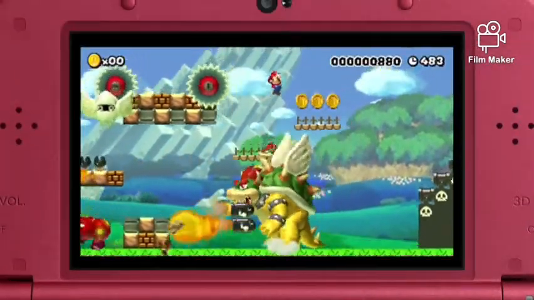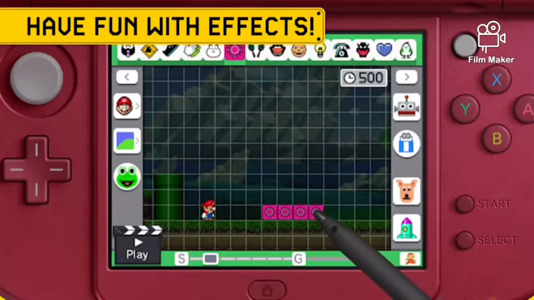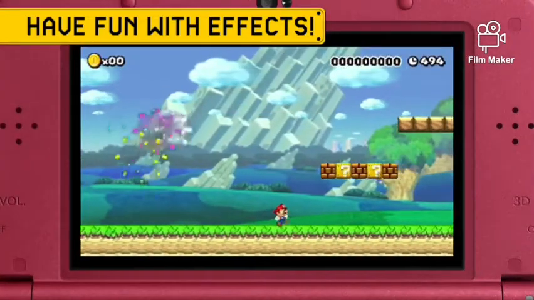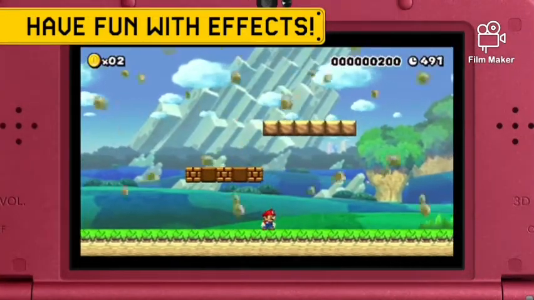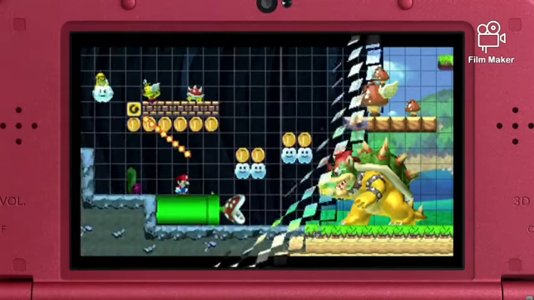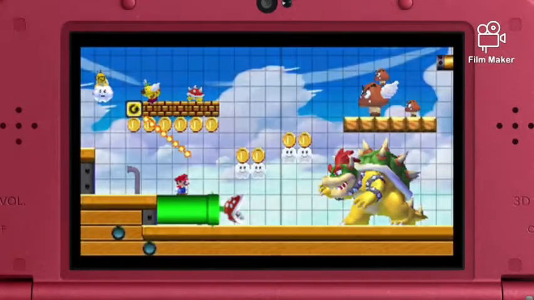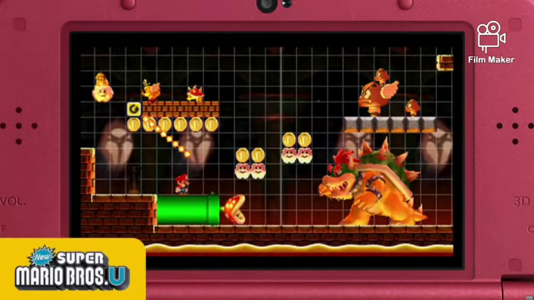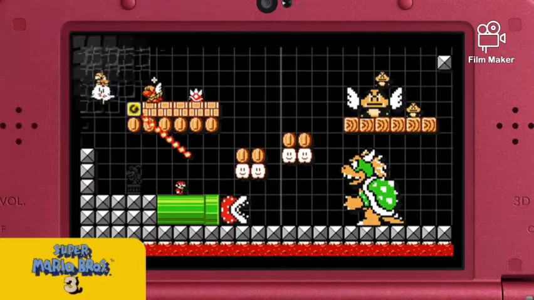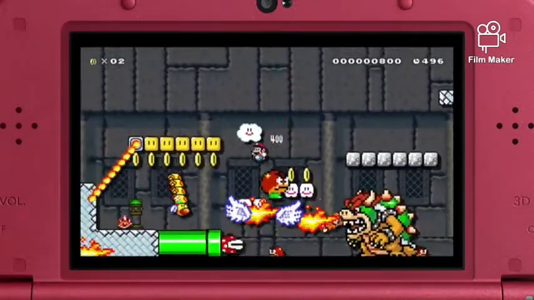With the game's intuitive touchscreen controls, making courses like this one's a breeze. You can even add fun effects, like bursts of fireworks and rounds of applause. With a quick tap, you can change a course's theme, transporting it underground or underwater. There are 6 different themes to choose from. You can also change a course's look and feel by swapping between 4 classic Mario styles. To see how your course is shaping up, swap to play mode anytime and take it for a test drive.